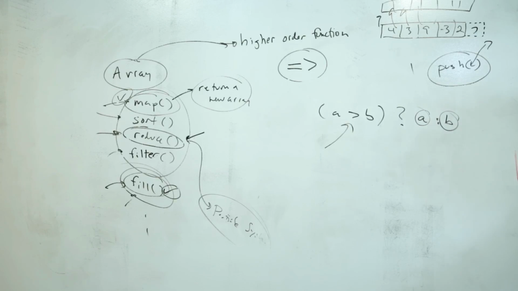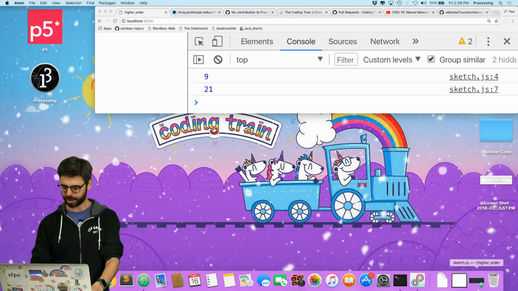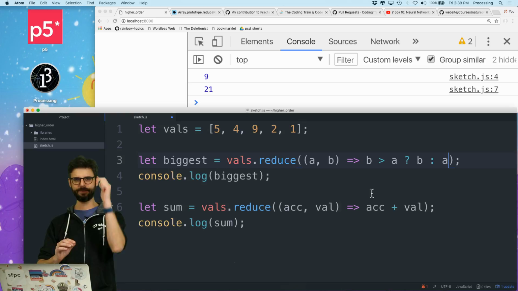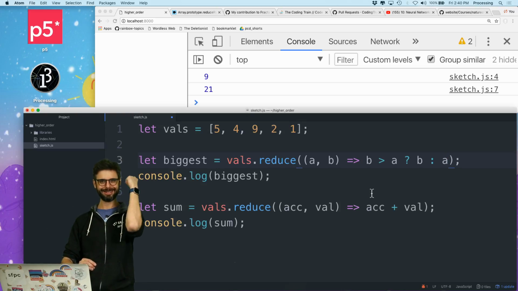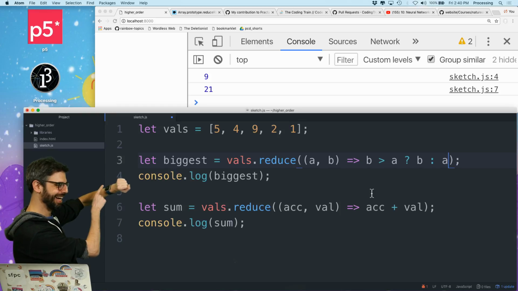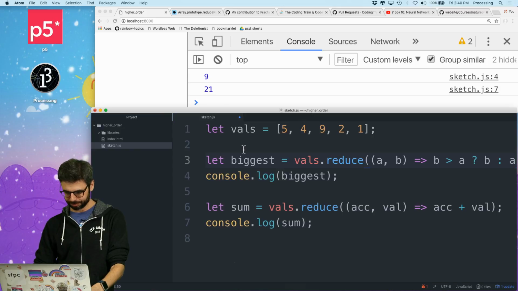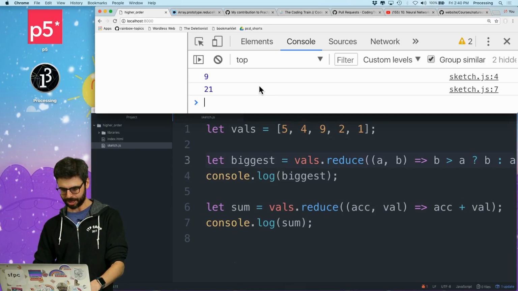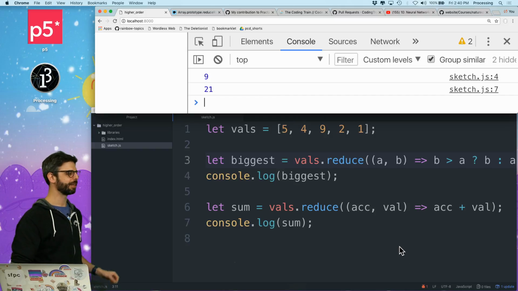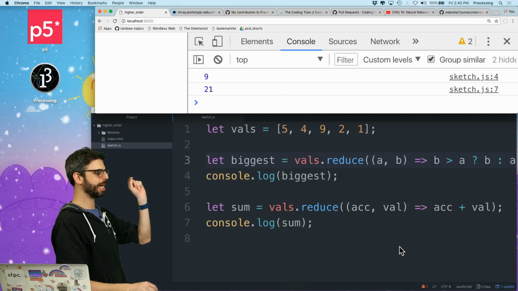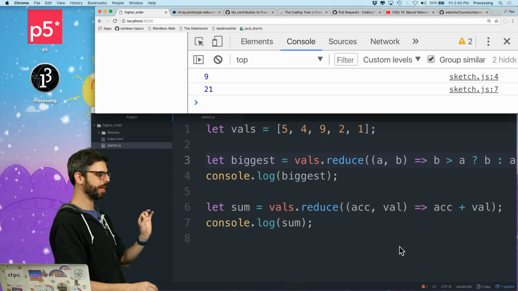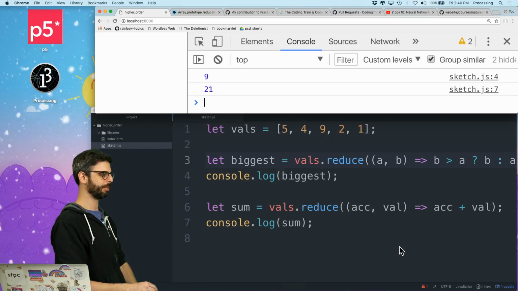All right. Where's my marker? Where's my code? So my system is terrible, but I'm going to go back to where I have the console up at the top. Oh, I'm in the wrong camera. Notification coming in 5, 4, 3, 2, 1. I am going to come here, and this is where I left off. I looked at the reduce function and looked at how I could use reduce to find the largest value in an array, as well as reduce to add all the elements of an array together.